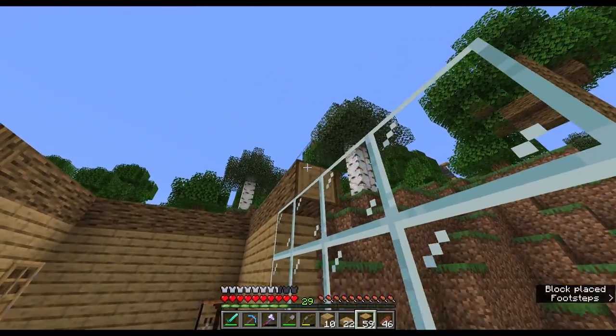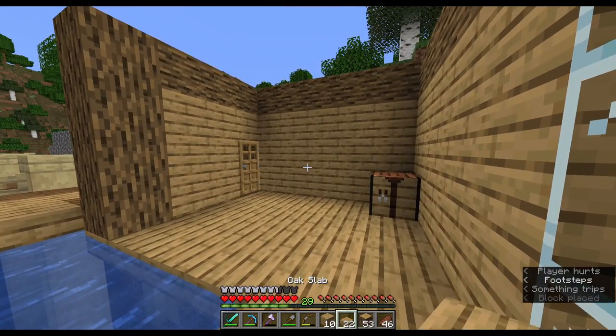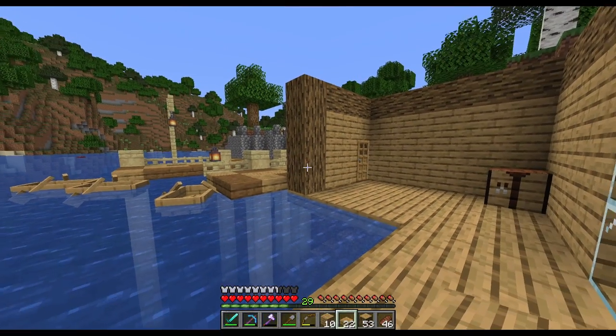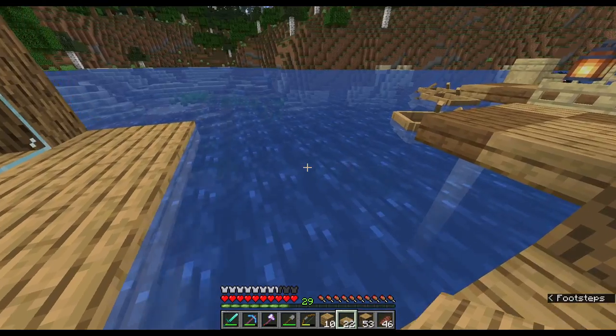I'll just continue it over this way and then have a pillar here. Just like that. And then we'll put a roof on it. And then I don't know if there should be a wall here. I guess, yeah, there should be one. Okay, yeah, I'll go ahead and make a.